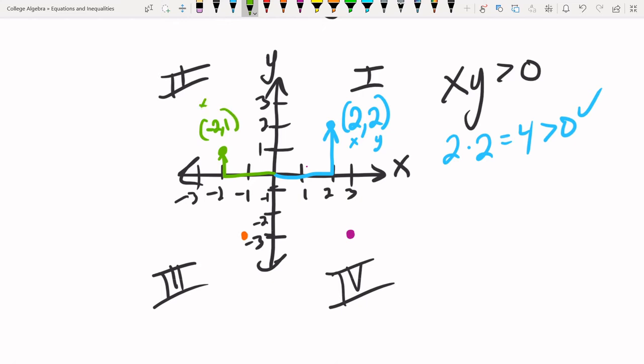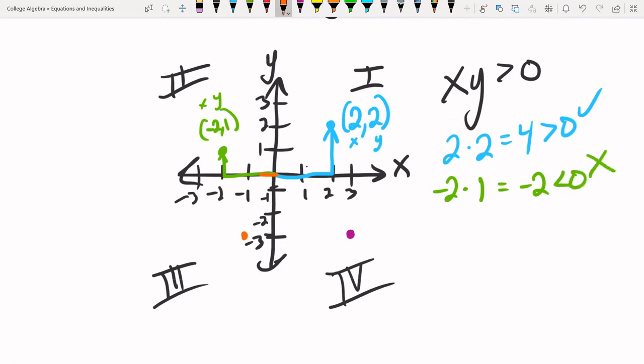Testing that, again, x and y are the coordinates. A coordinate is just the location of the point, and a coordinate always comes in pairs for a two-dimensional graph. The Cartesian coordinate system is always two-dimensional. And a coordinate pair is written like this, (2, 2), or (-2, 1). That's the address of the point. So we have x times y, which is -2, which is less than 0.